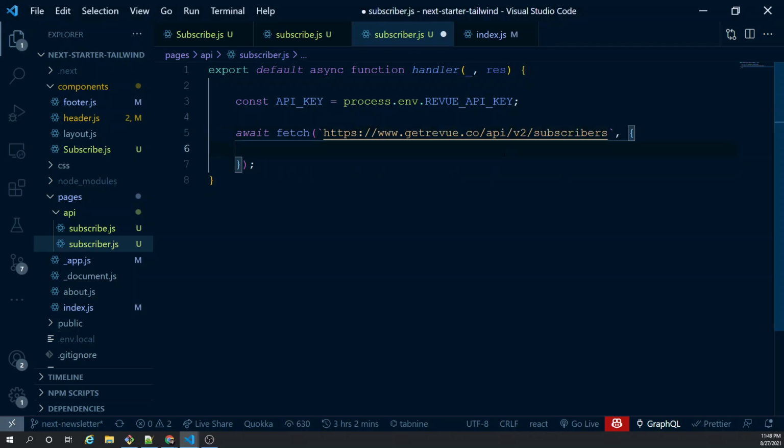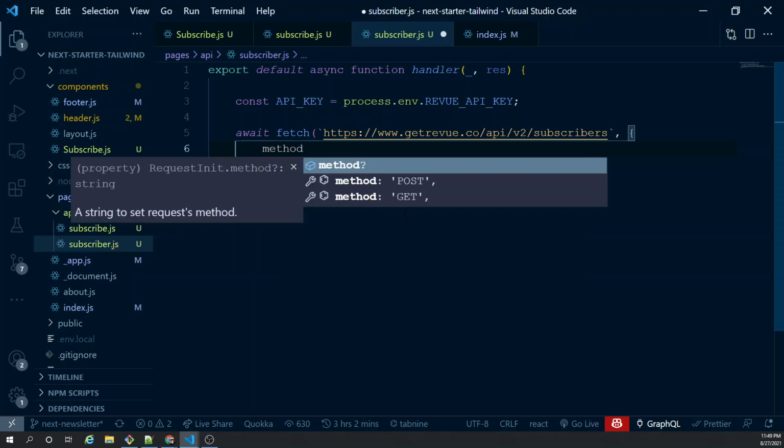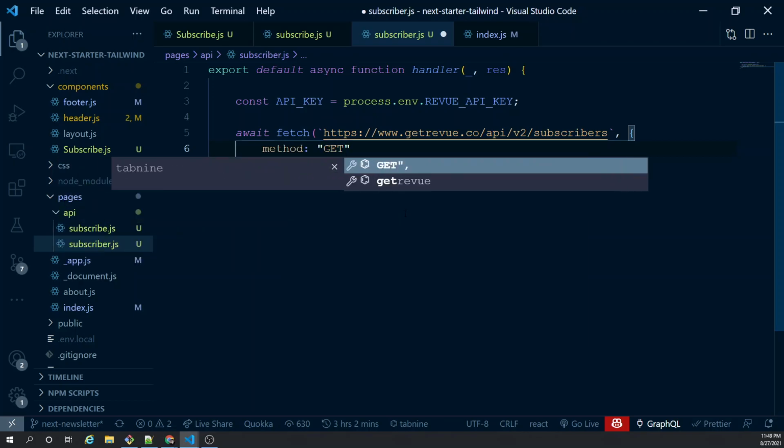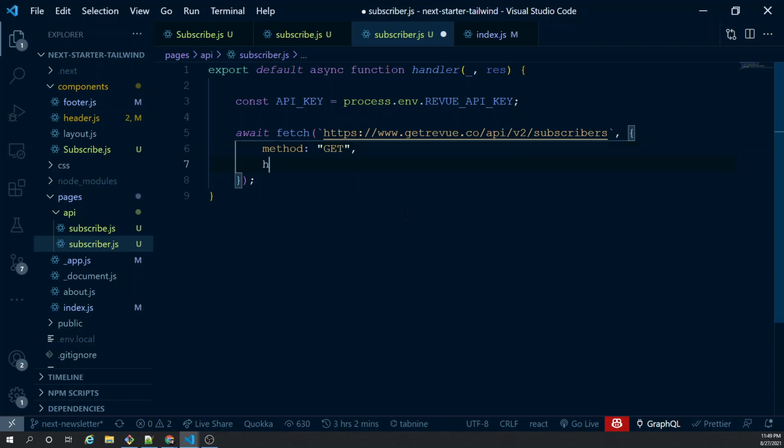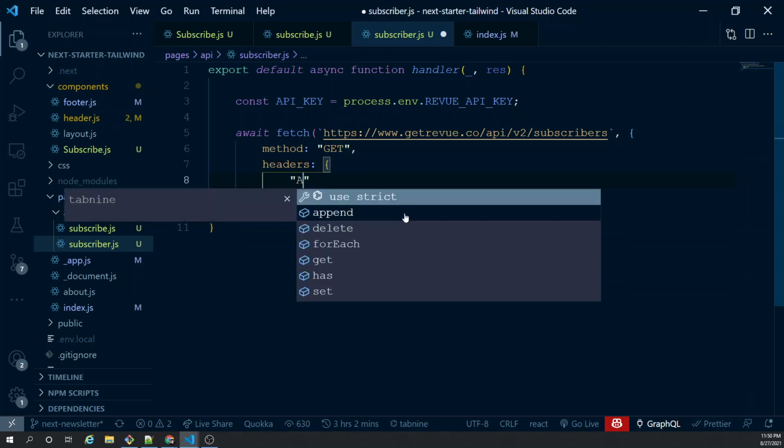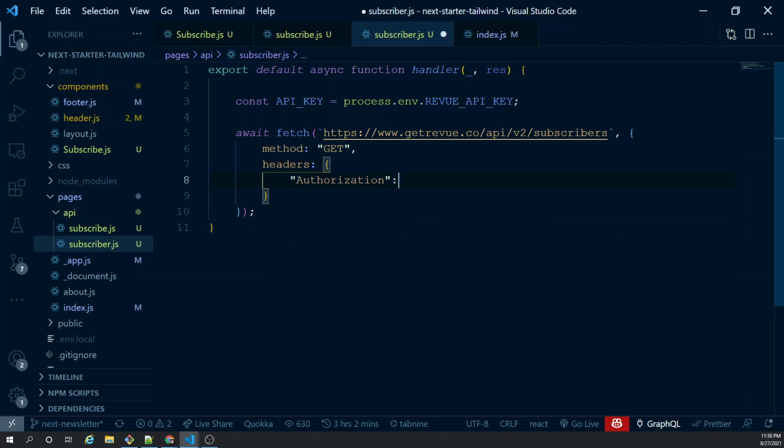And then let's start putting our required stuff. So what is required here? There is no payload because the method is GET. So first thing is to put the method as GET. Then of course you need to put some headers. One of the headers is mandatory, we know, that is called authorization, right? The value of the authorization is going to be token, then our API key, right?